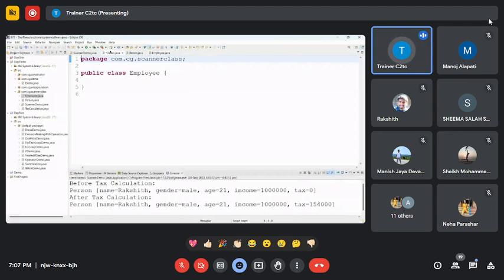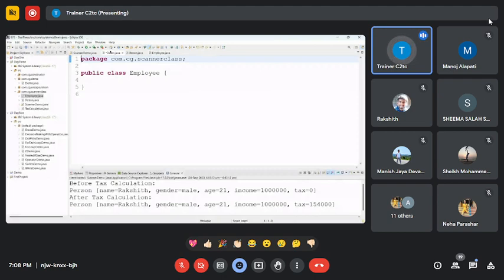When I go with that, it says under com.cg.scanner, class employee, and com.cg.scanner, class person. This is the first possible way of accessing your different classes in a different package. This is your possibility 1. I'll give a comment and say 1.